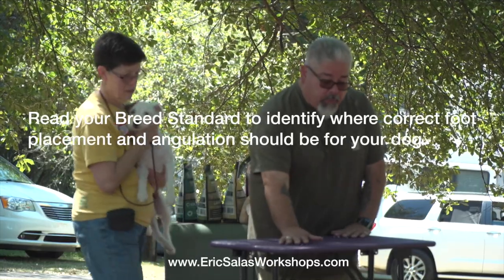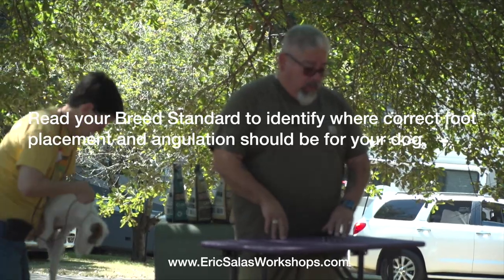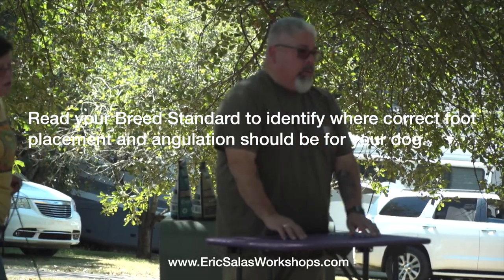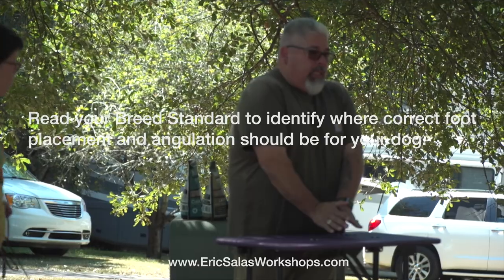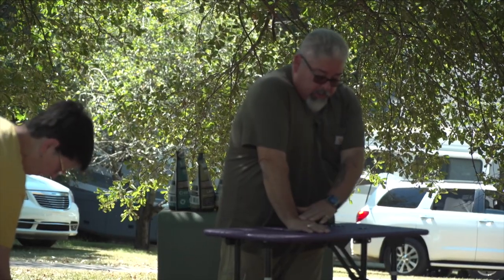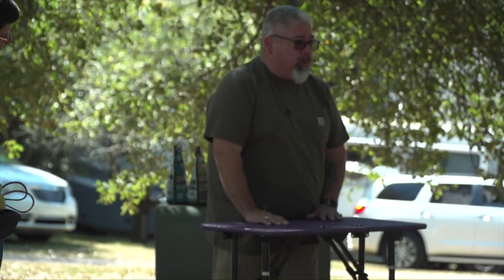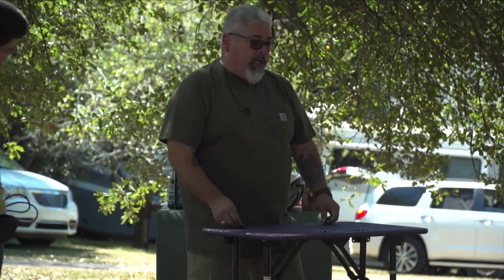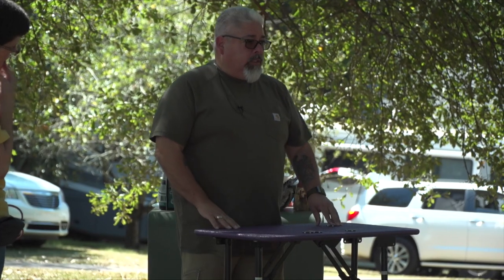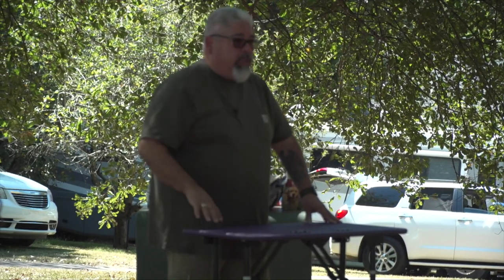Now let's talk about foot placement. If you're not a bulldog, you go from the shoulders straight down. It's not coming in like this, and it's not going out like this. From the shoulders straight down like this, that's where that poker chip should be. Now, your rear foot: if you take the inside of your rear foot and the outside of your front foot, that's what the judge should see from the front.